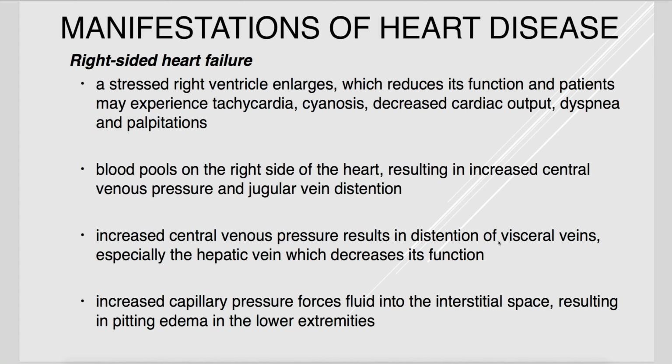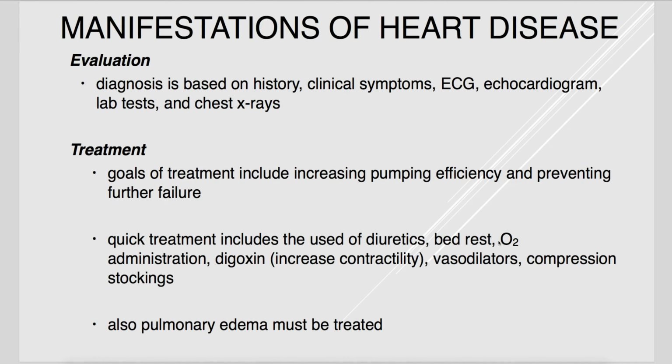Okay, so when it's receiving blood from the body, but it's failing, it's not pumping blood out as efficiently, it's starting to back up also. And on the left side, blood backed up into the lungs. On the right side, blood's going to back up into the system. So that's why you'll see distension of the jugular veins. You'll see this increased central venous pressure in regards to the hepatic portal vein. But also, as it continues to back up into the system, this increases capillary hydrostatic pressure in the system, and this is going to push fluid out, and you see this pitting edema in the lower extremities. That's kind of characteristic of right-sided heart failure.